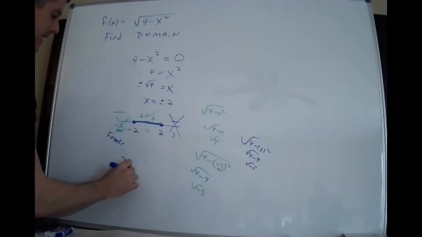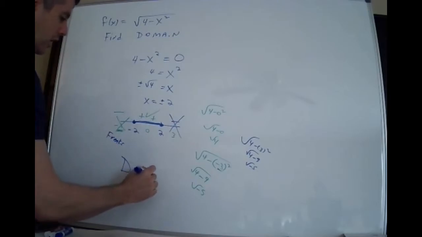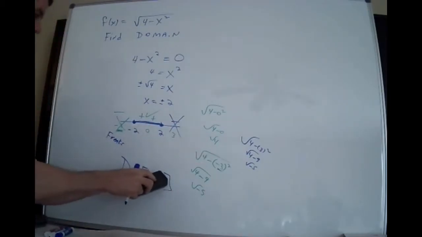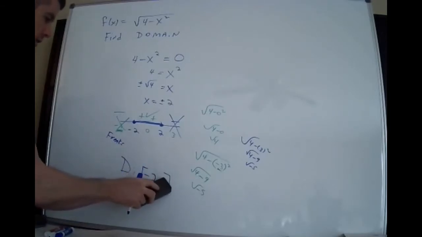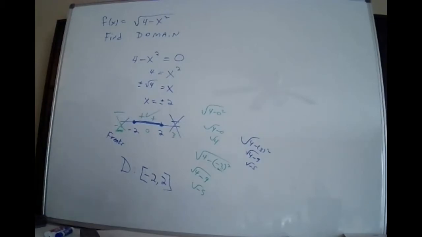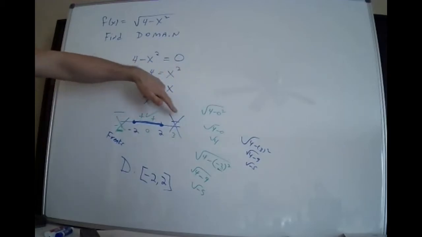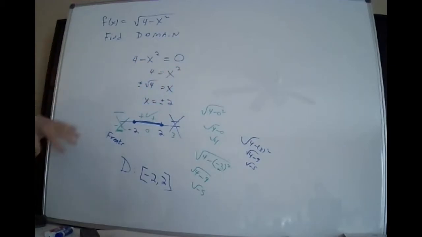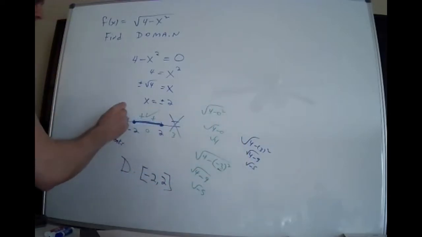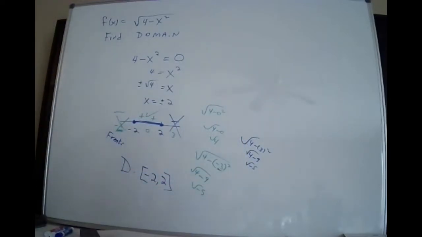So your big D, all the numbers that work are between -2 and 2. If you plug in 1, it works. If you plug in -1, it works. If you plug in 0, it works. If you plug in 1/2, it works. -1 1/2 works. All the numbers between here, cool. Any number smaller or bigger than the -2 and 2, those are the freaks, and they break the function, all right? So your domain is right there in the middle. I need to see the number line and the test points.